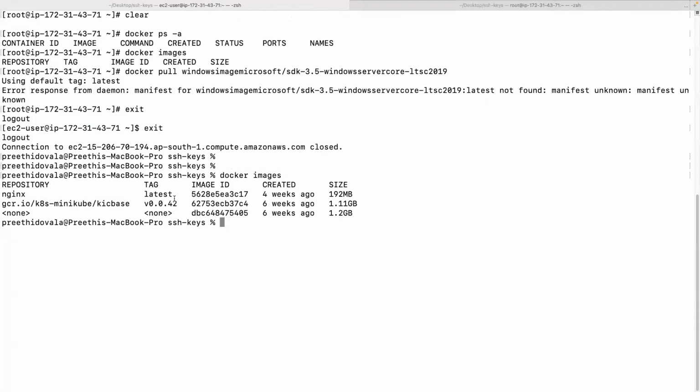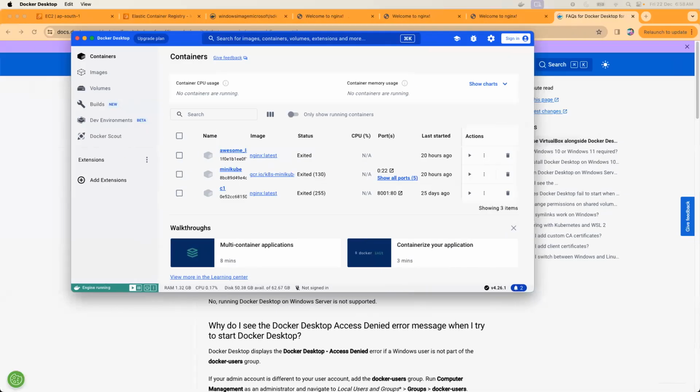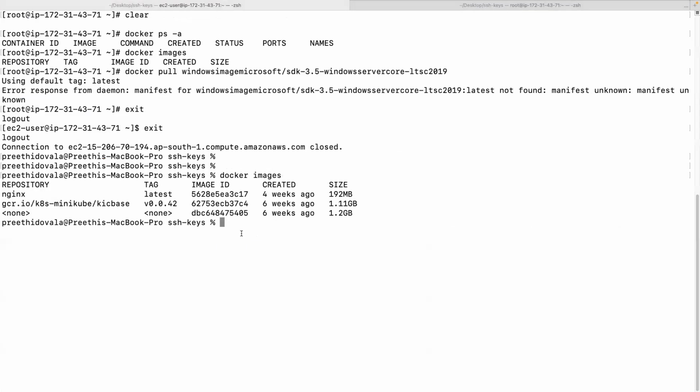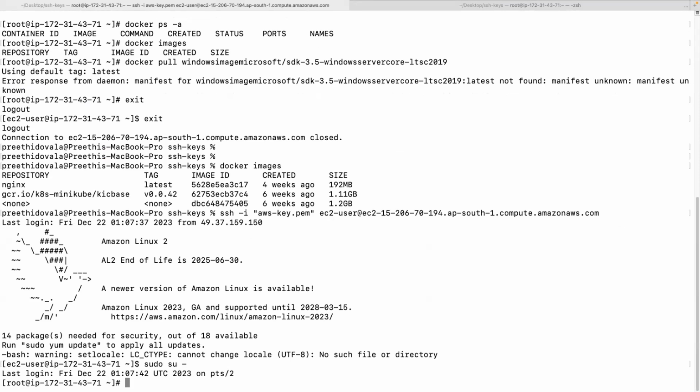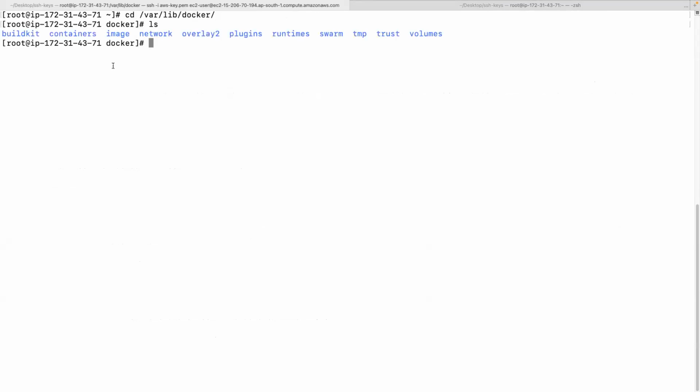Any questions regarding the repository, where it is going to store images? Whenever you install Docker, it has a home directory under /var/lib/docker. This is where all the Docker information will be stored: images, containers, and volumes. Volumes we will take up in the next class. Here are the volumes. And if you go to image, there will be metadata stored.